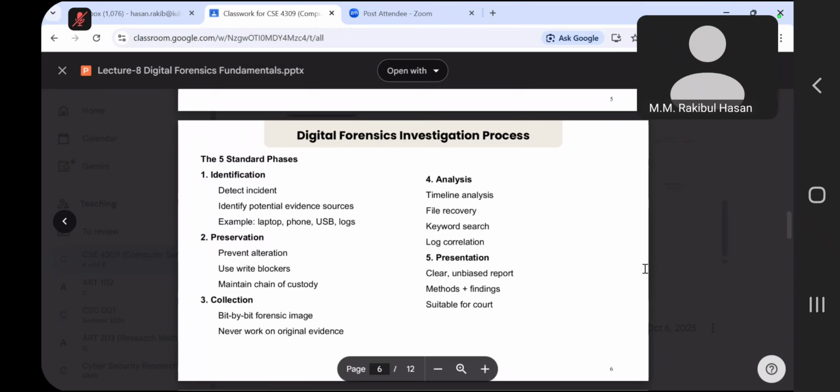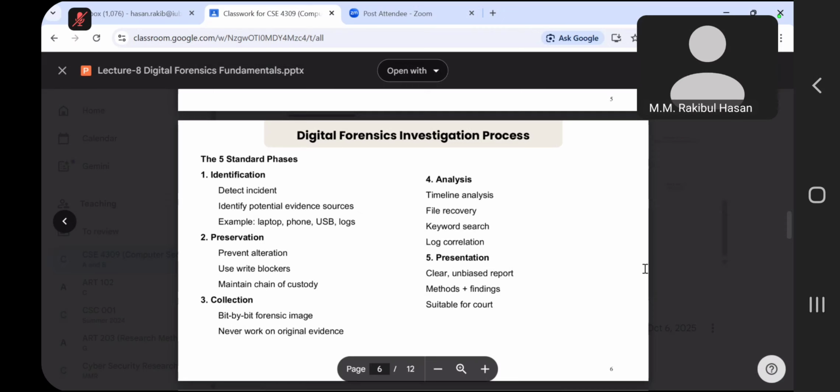Maintain chain of custody. Chain of custody means, from the time you collect the evidence until you present the evidence in front of the court, all the activities during this time period are called chain of custody.